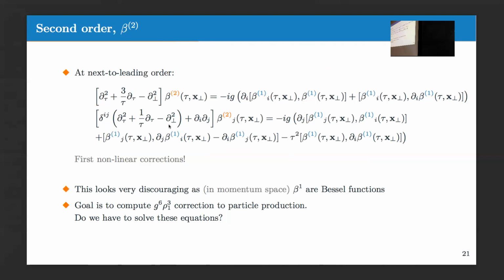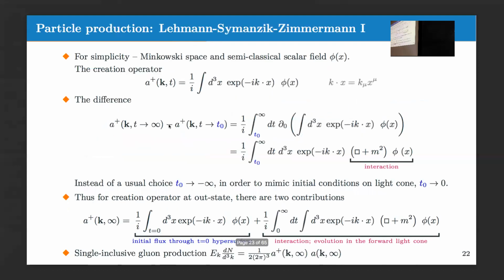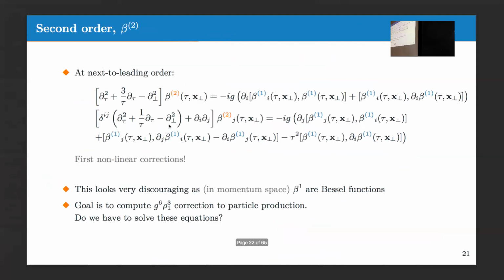Okay, it's pretty discouraging. At the time we were considering giving it up. But fortunately, if you want to compute particle production, you do not have to solve this equation. Why? Because of the property of the LSZ. In LSZ, what you want to compute is the action on this actual source. The equation of motion is just the momentum squared operating on the field, but the momentum squared you're going to divide away in the LSZ. So what I need to do is just take the square of the right-hand side of that equation. That's what saved us essentially.